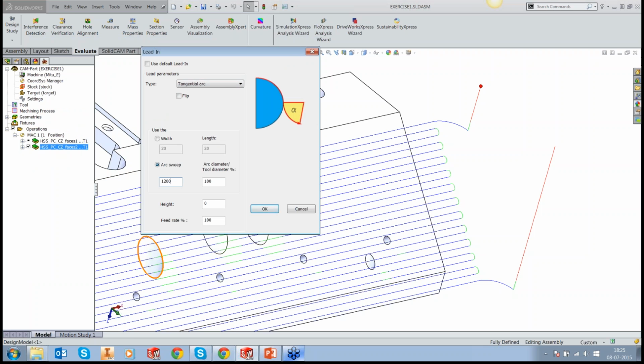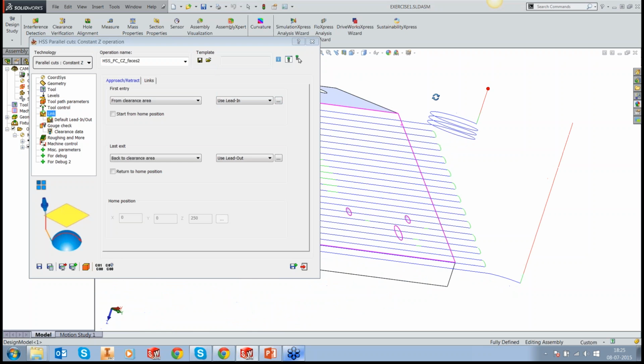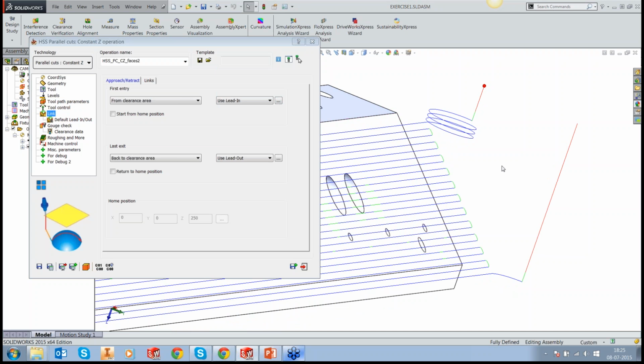I'm increasing the arc sweep, and I provide 3 millimeters as a height. Okay, and calculate. And what I get here is a nice helical entry into the part. You can look at the possibilities of things that you can do inside HSS.